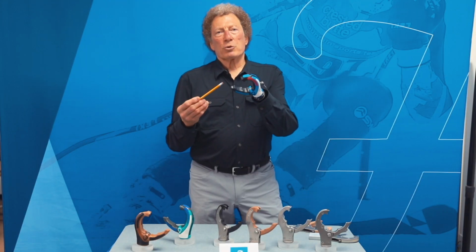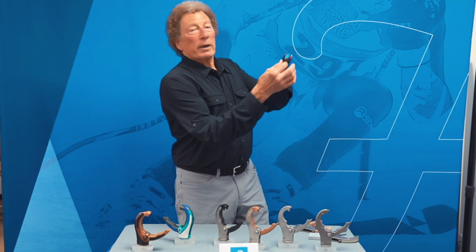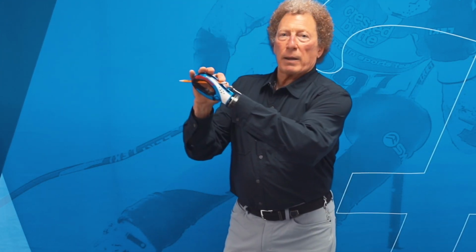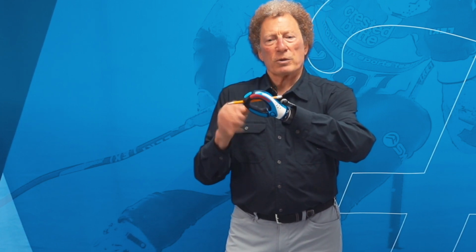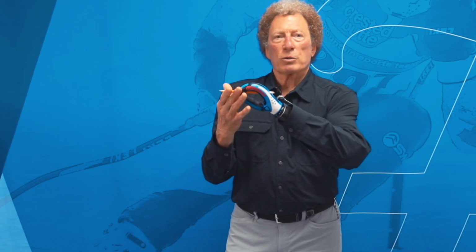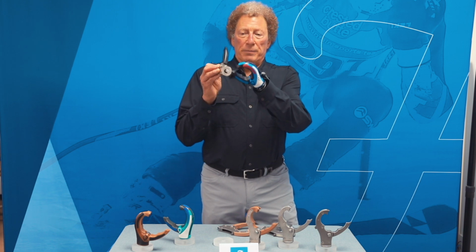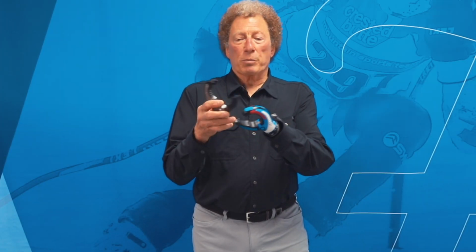One of the attributes that I'd like to show you about the Grip 5 is that we have a pass-through area here, and that allows you to grasp an object and capture it at the tip, but have it captured through. This is very good for controlling utensils, pencils, anything that has a narrow diameter that can fit through here. It gives you great stability and good control over it. You'll note that these have a very wide base plate. That base plate is good for stability and interlocks with the wrist components very well.